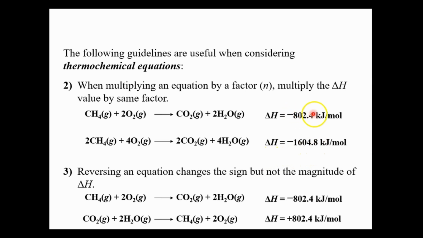And so what's the difference here? Yes, double. Since I'm going to take this and multiply everything by 2, I've got to multiply this one too. So 2 times negative 802.4 is negative 1604.8. And if I reverse the way I write this, it's just like in algebra, you would subtract all these things from one side and have to subtract them from the other side, or add them, and they move around. It's the same thing up here.